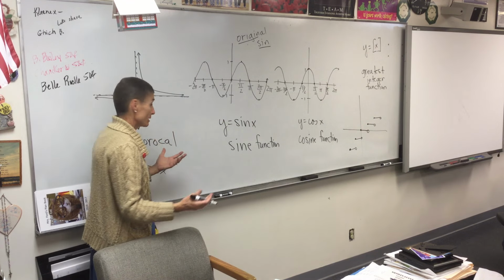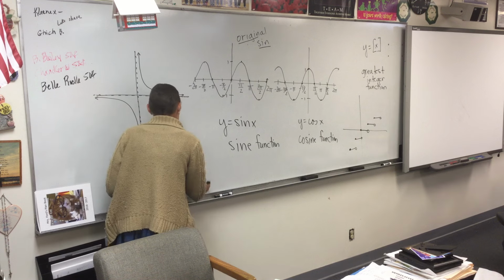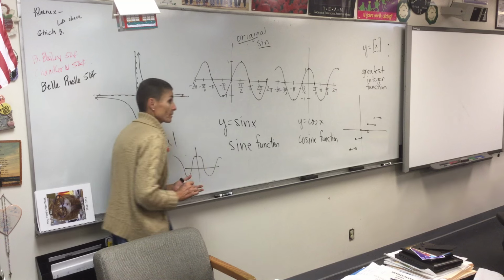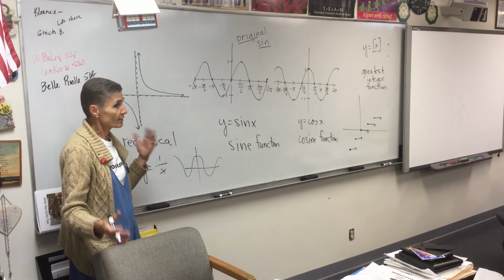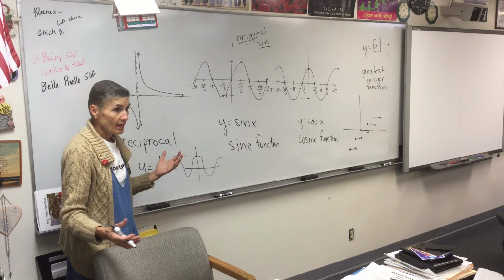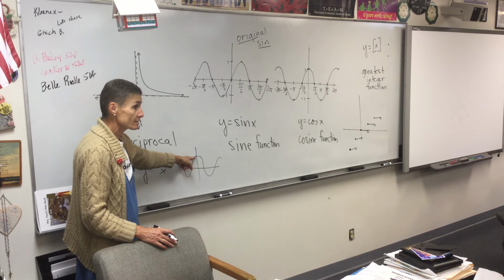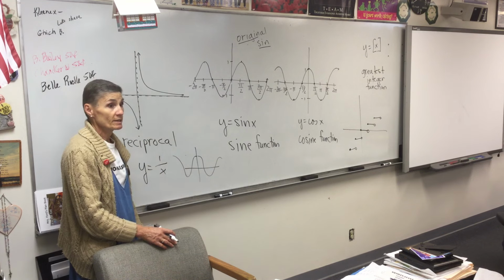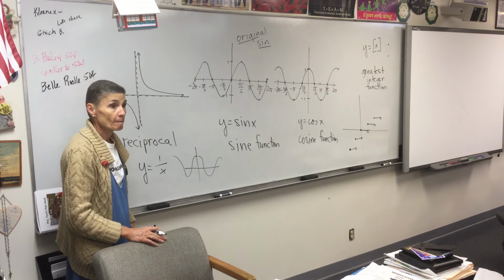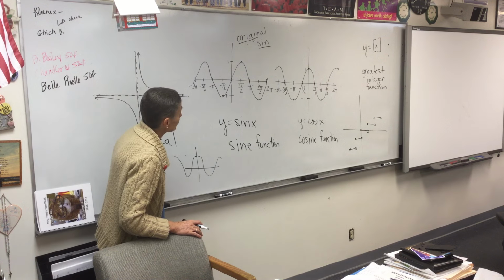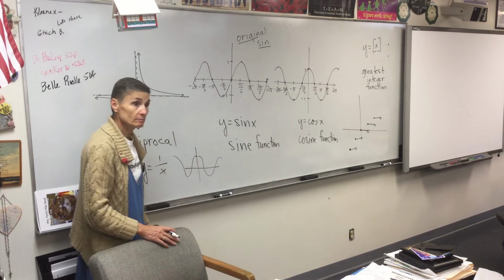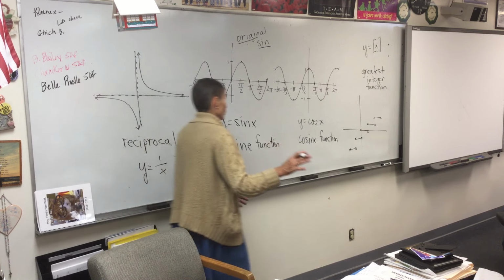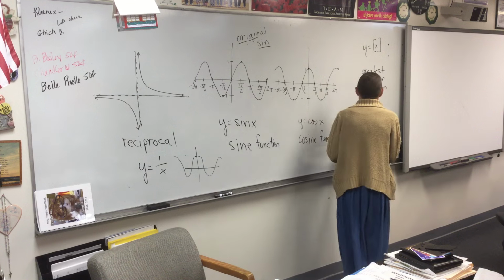Somehow you've got to keep it straight, because I'm going to give a quiz at some point, and the quiz is going to say, what curve is this? And you're going to look at it and say, okay, I know it's a sine or a cosine, and you're going to have to decide which one it is by noticing it doesn't go through the origin. Therefore, it must be a cosine. I think it helps if you say the W is cosine and the M is sine. W's and M's. Whatever works.